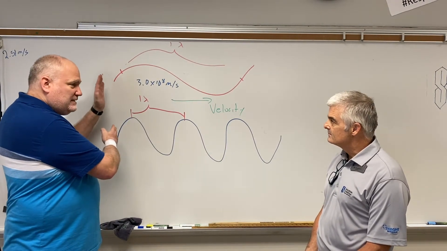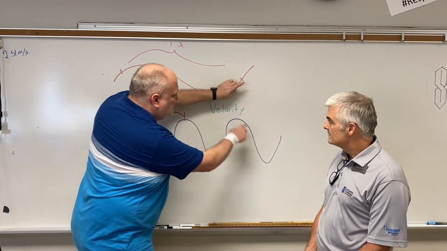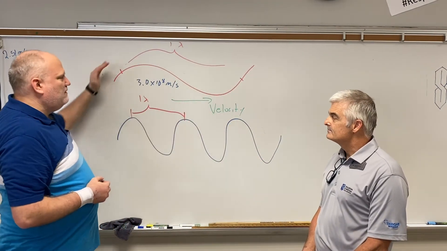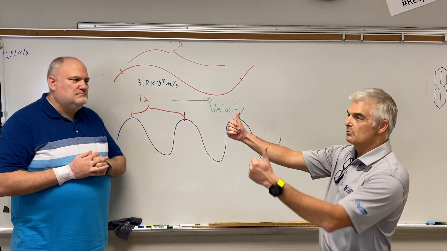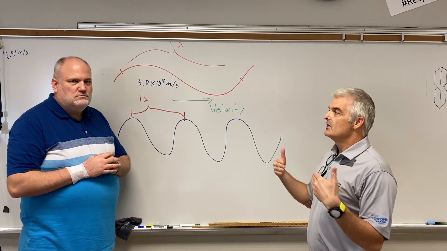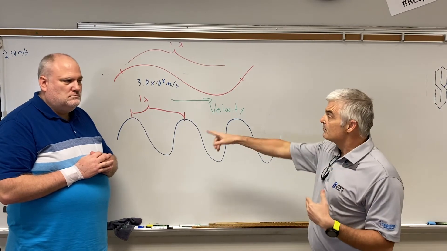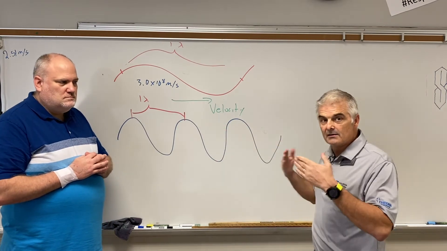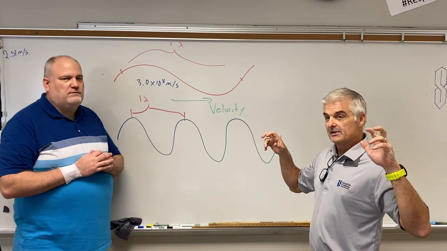All waves travel at the exact same velocity. So if I take a point on a red wave and a point on a blue wave, they reach the end at the exact same time. But if I'm standing at the beach and long red wavelengths are hitting me, the blue waves — being closer together — hit me more frequently, even though they're moving at the same speed. The wave fronts hit more frequently.